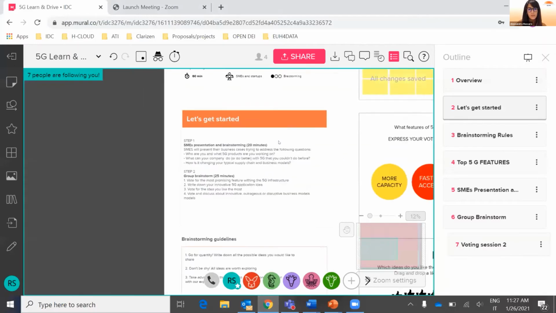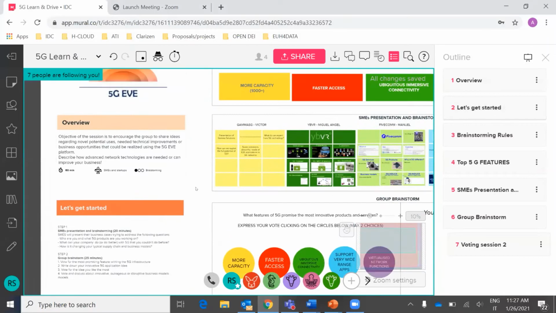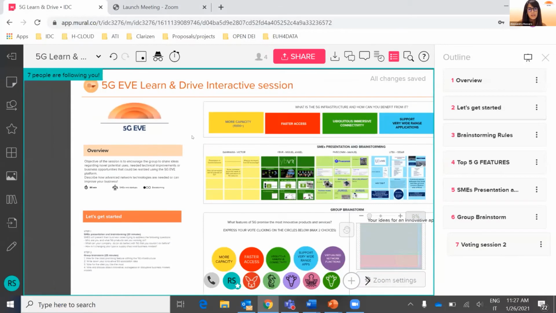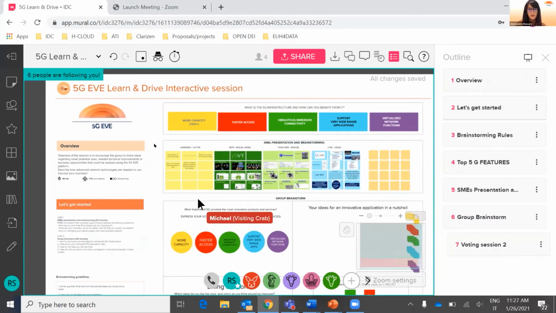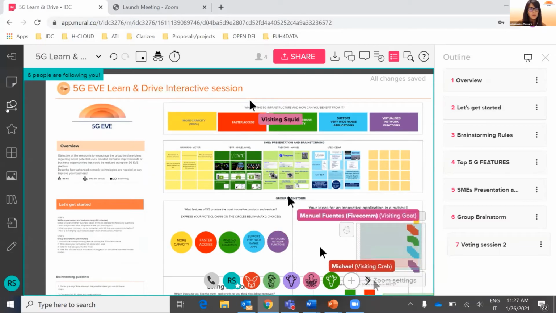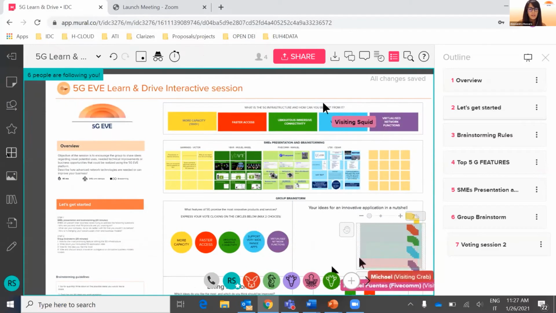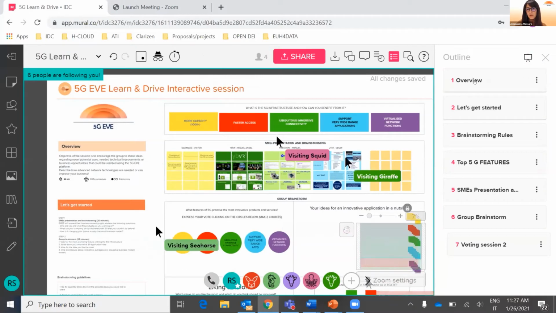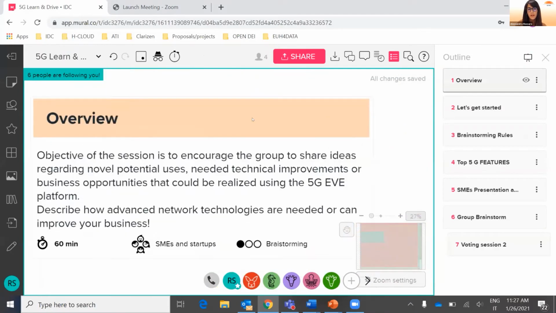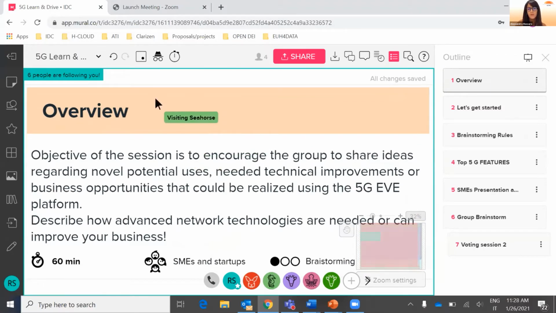So you will have a good view of what we are talking about. So let me see. Do you see my screen? Yeah. Perfect. So as you can see, Mural is a digital whiteboard where we can brainstorm on some topics. Today we are talking about 5G infrastructure and new developments. On the left-hand side, you will find a lot of features: insert icons, shapes, images, whatever you want to add. And on the right-hand side, you will find an outline. So if you click, for example, on Overview, you will have a little bit of introduction of the objective of our session, as Richard was explaining before.